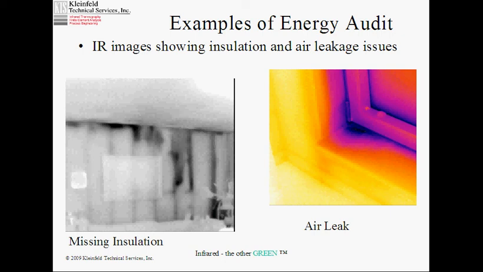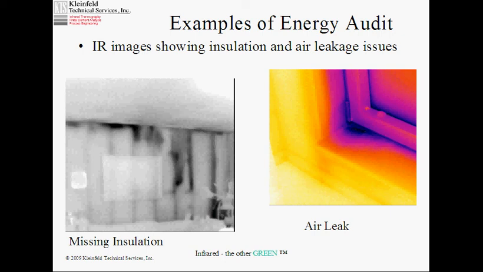Two more examples. On the left is somebody's living room. You can see the studs, and on the left side of this image, the studs are visible but not obvious, not terrible. That's normal. The studs, whether they're wood studs or even more so metal studs, are more conductive than the insulation between them in an insulated wall. That means if it's cold outside, the inside surface of the stud will be cooler than the area between them. The reverse happens, by the way, if you've got no insulation at all. If you've got an empty bay, the stud is more insulative than the air, and the studs look warmer.